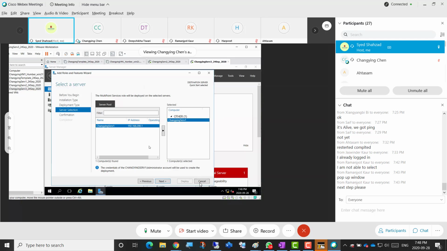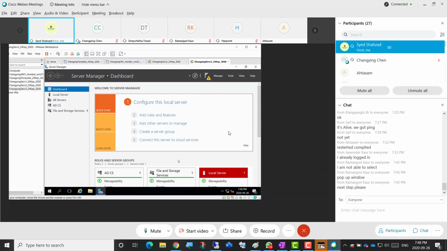Okay, next, Chang. Add roles and features, then you selected something else, I think. Chang, can you click cancel on this? And go to the yellow triangle up there, the yellow thing on the top right.